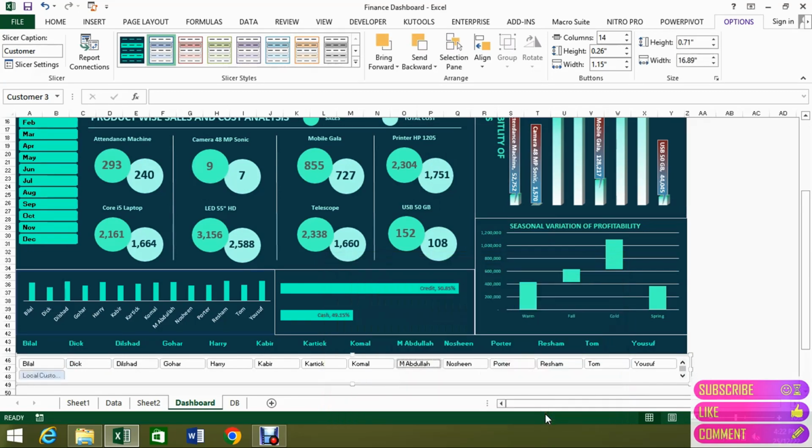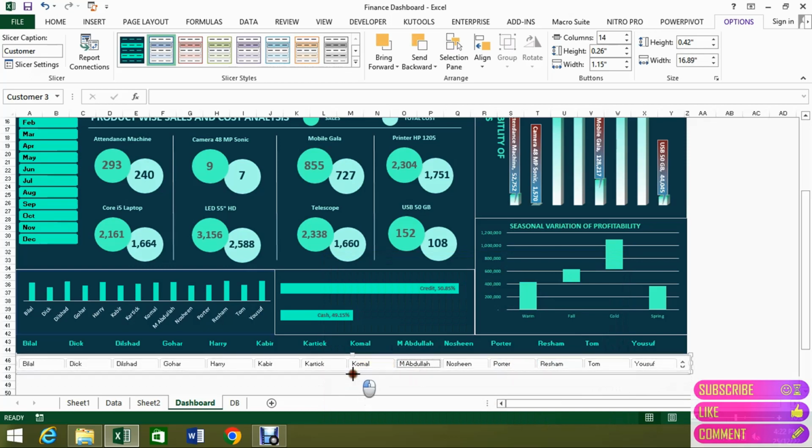Now you can see the values are displayed accordingly for each of the relevant salespersons. So the values here are actually integrated.